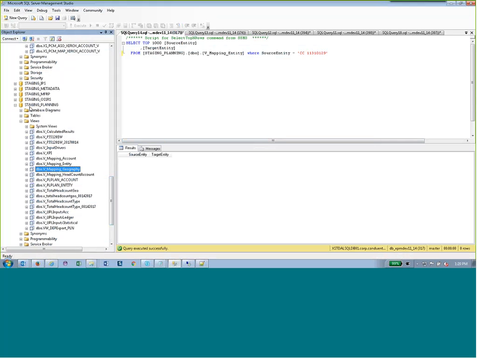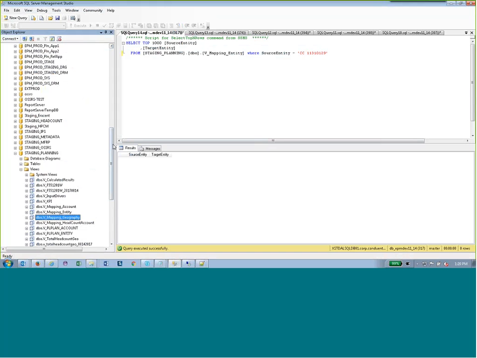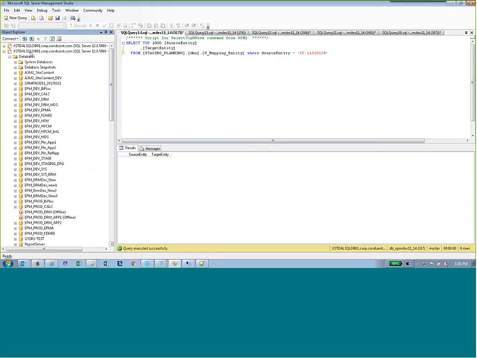Okay, and this is our stage planning location, pulling from XSTDAL SQL DB01. Okay, so this is where we're pulling the maps from.